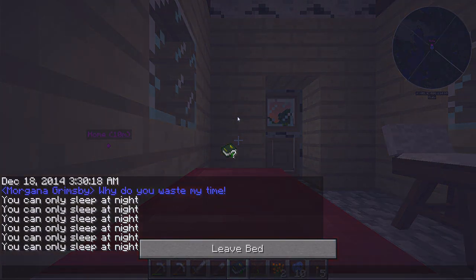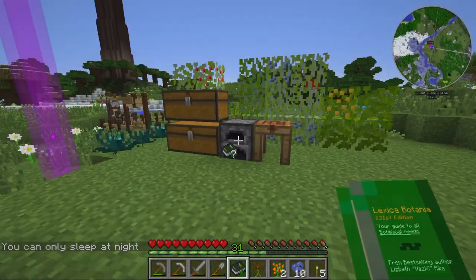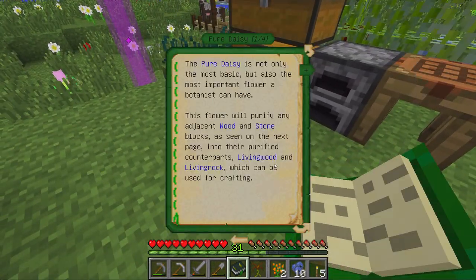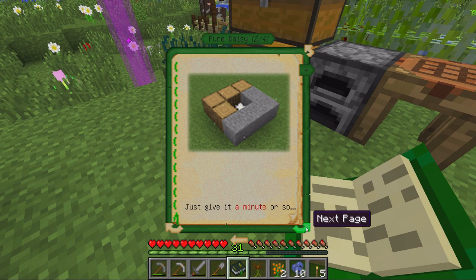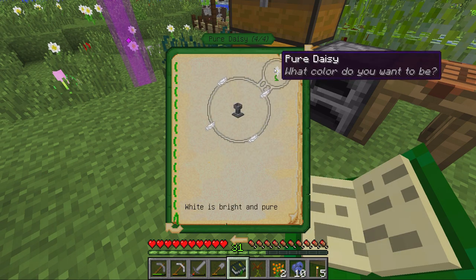So yeah, that's the very basic. That's what you got to do to start out. Is make one of those. So how do we make that? So we go here. That's what it does. This is how you make a pure daisy.